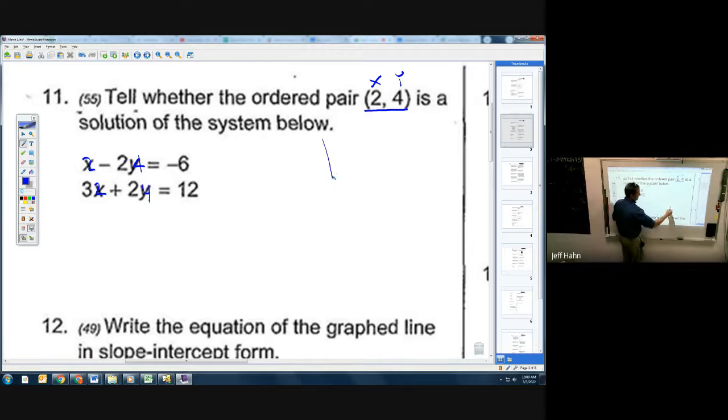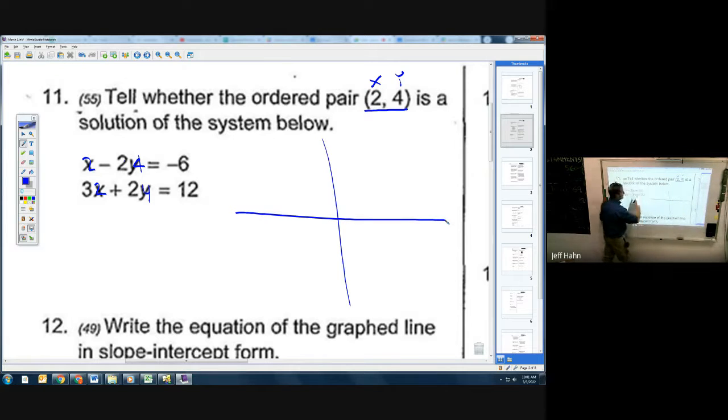What we have been doing is you graph these two linear equations, and if the point where they cross is 2, 4, then that is the answer. So I'm going to do it because it's not that hard. It's standard form. If I graph this one in standard form, how do I graph it? Somebody say x, y intercept. So this one crosses x at negative 6. So here at 1, 2, 3, 4, 5, 6. And again, you probably want to do this not freehand, like I'm doing.